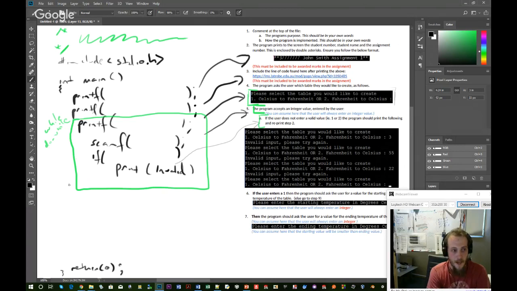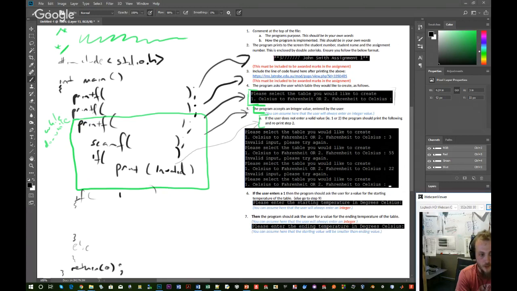From there, after that loop, okay, I haven't drawn it, then you'll go into the if it's a table 1 or table 2. Okay. And then you've got a bunch of printf, scanfs in a row. Printf, scanf, printf, scanf, and so on.